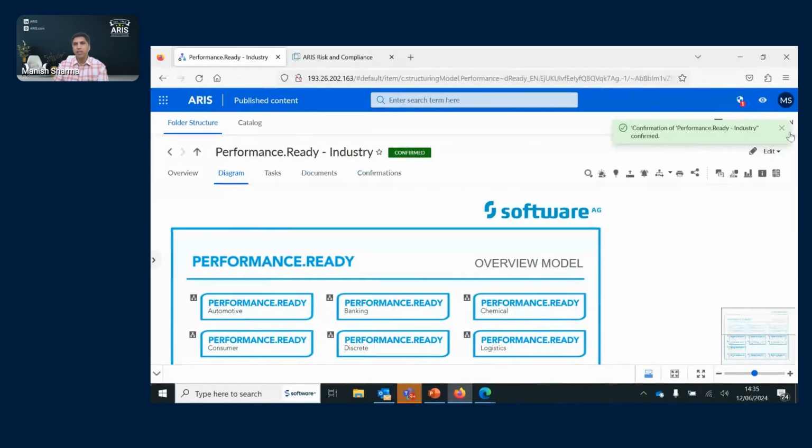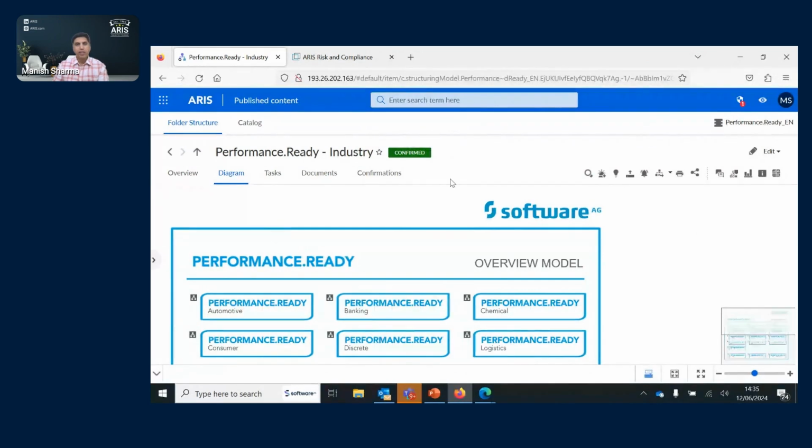So that header, the big header on the top, which was there as a warning, has now automatically gone, and you get this full view of the process with the confirmed option on the top. So that's where it says, okay, now this process has been read and understood by you, and you have confirmed it.